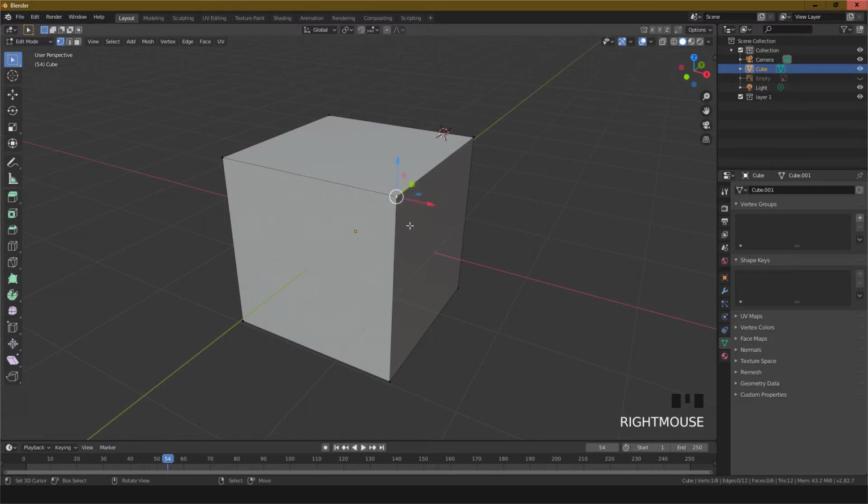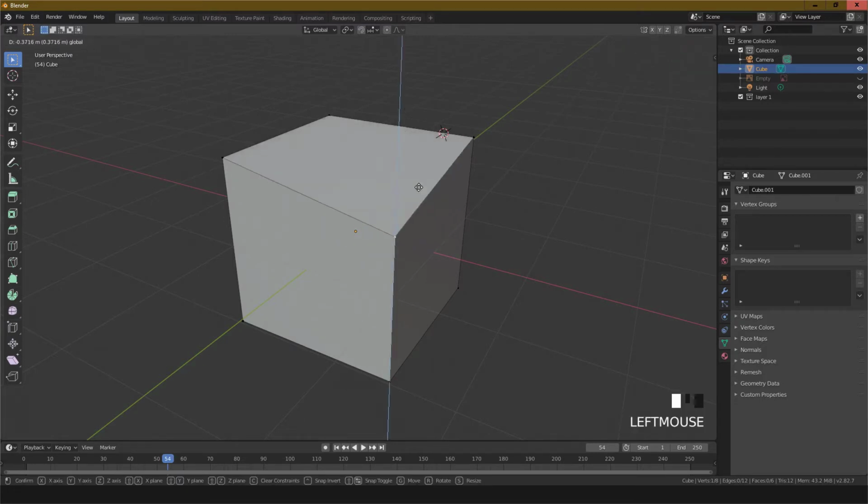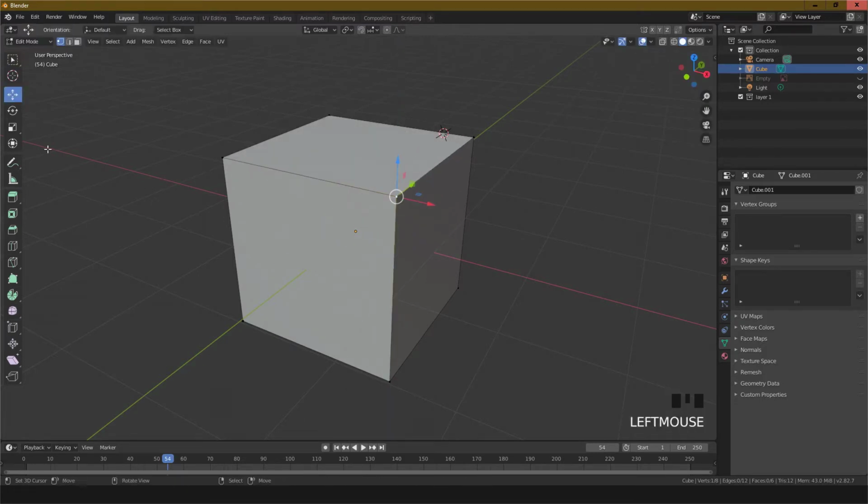So if you move it, or you can select the move tool, scale tool, and now this is the vertex mode.